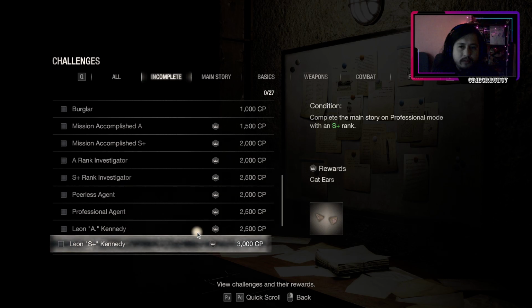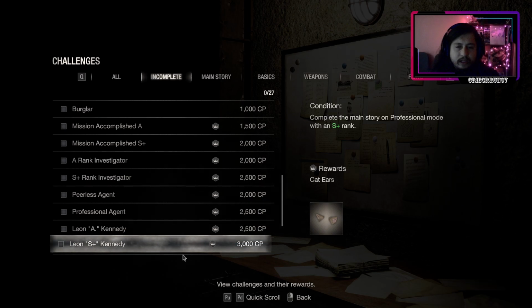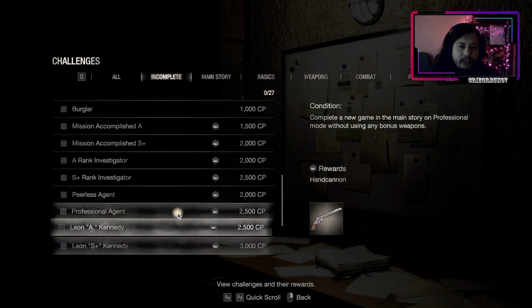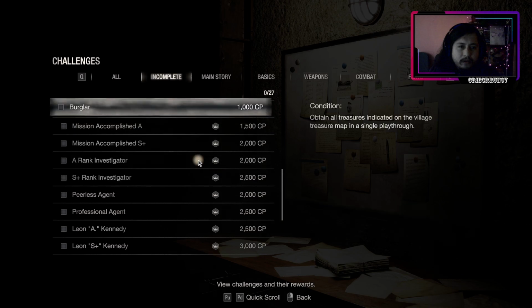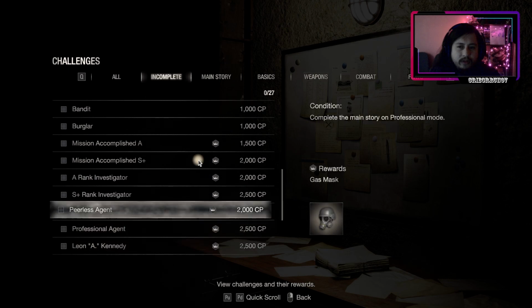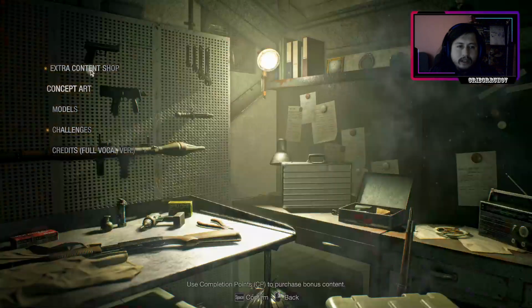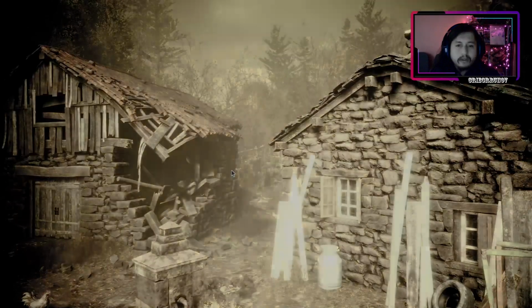How do you unlock the cat ears? On professional mode with an S rank. Okay, so regardless of whatever option I pick first, I'm gonna have to do two playthroughs, right? One on professional mode. No way. It's just the new game plus. Just don't do a new game plus. Play normally from the beginning, and you can get it. If you get S rank, you will unlock both the cat ears and the antlers. You just need the S plus rank in standard mode. Nice. Okay, so new game. I'm not gonna go new game plus, I'm gonna go new game on professional. There you go.